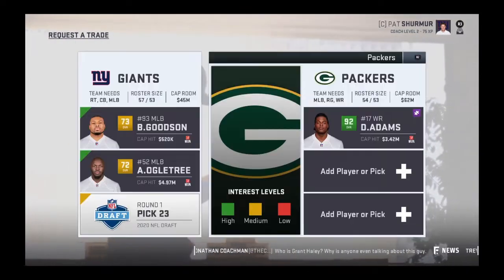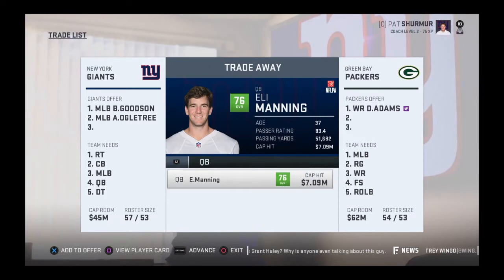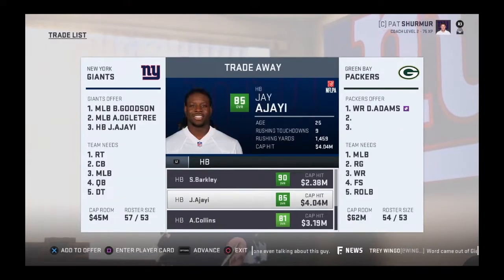Let's see. Devontae Adams. We may have to give up a first for this year. I really, really don't want to. We have Jay and Alex Collins, though. I forgot about those guys. Alex Collins is not going to get us him. Let's see about Jay.